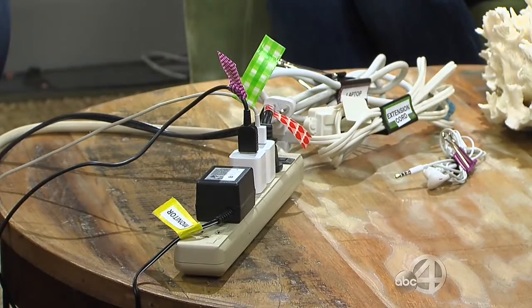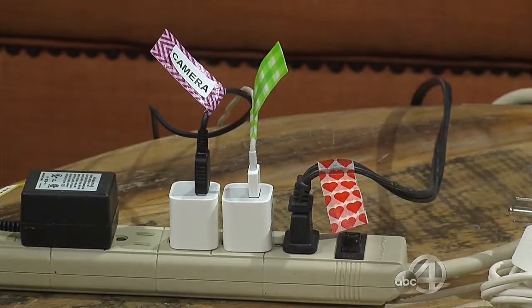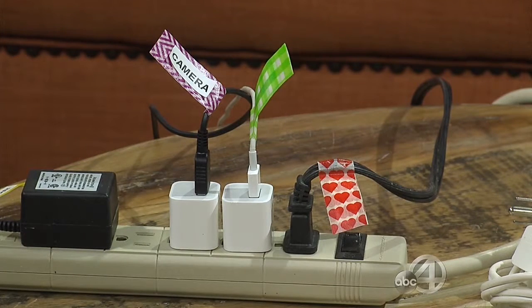This is great for things like a camera — stuff that you don't use every day. Your phone cord's always gonna stay out, but other stuff you can bin and label. If you've got your power strip and you're trying to figure out what you're supposed to unplug, this is a way to just have it nicely organized and labeled, and even make it a little bit fun if technology can be fun. It's all about not wasting your time and being more productive and efficient, and these are just some ideas of how to do that.